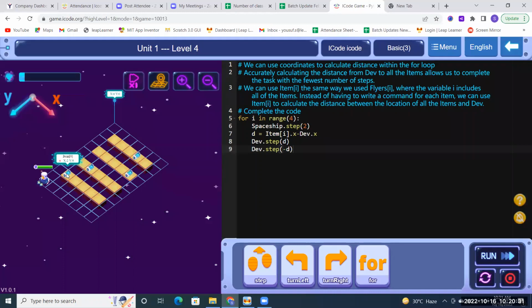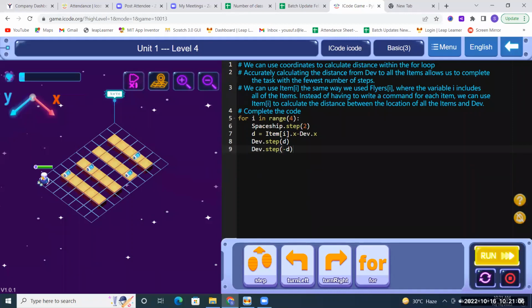Same from here onward. Once it reaches here, this sprite would be moving towards the next item, that's item number 1. Its value is X3 minus again X1. So again, it's increasing by 1, increasing by 1, increasing by 1. We have to use the minus sign convention for coming back to its original place on the spacecraft. Okay, now I'll just execute the program.